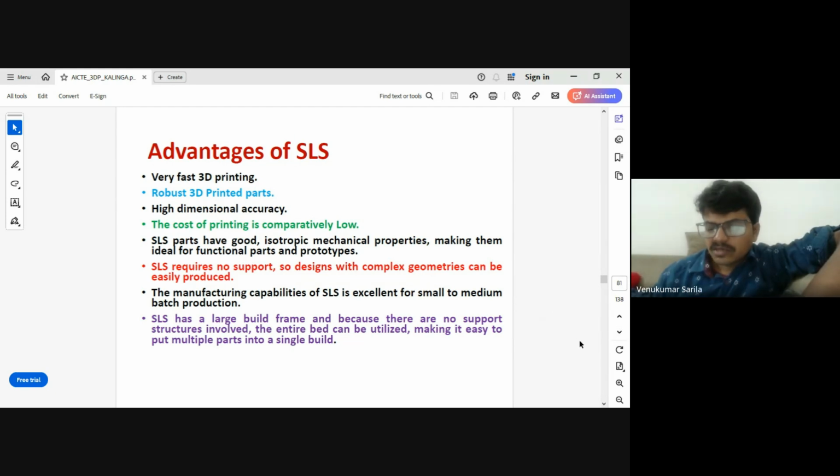Compared to all the other plastic 3D printing processes, either the SLA process, binder jetting process or FDM process, it gives very good dimensional accuracy compared to all the other processes, and it will give very good mechanical properties. You can use high strength polymers.